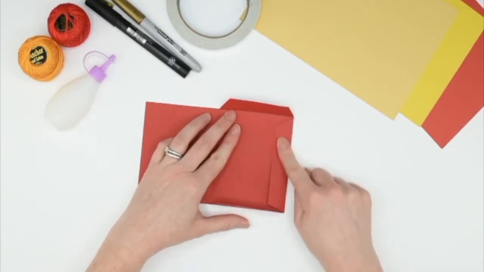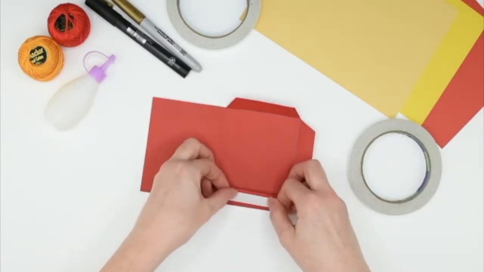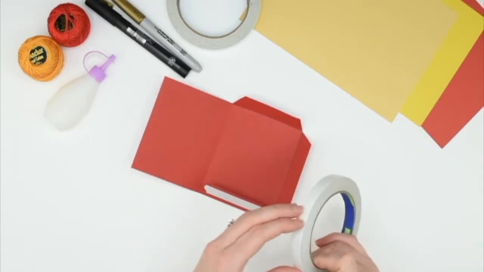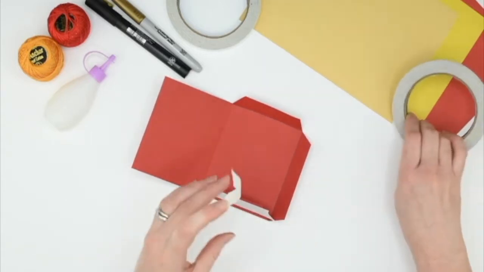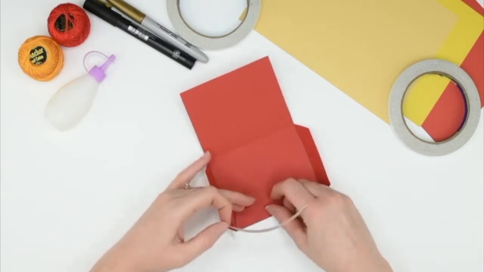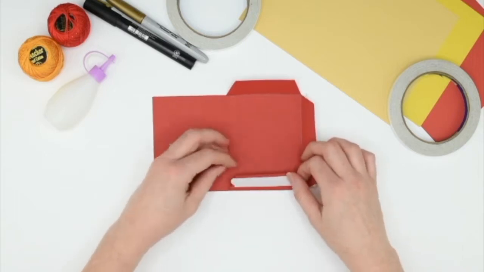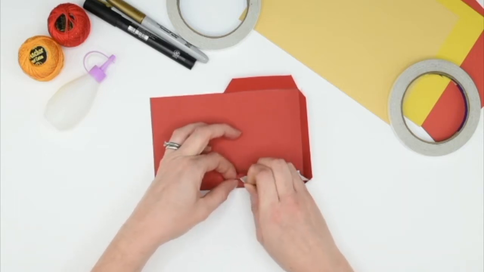Next we're going to add some glue or double-sided tape onto the flaps on the side, but we're not going to add anything to the top line because that will be the opening to our envelope. Double-sided tape is really helpful for this because it will help keep everything nice and flat, but you can use PVA if you prefer.